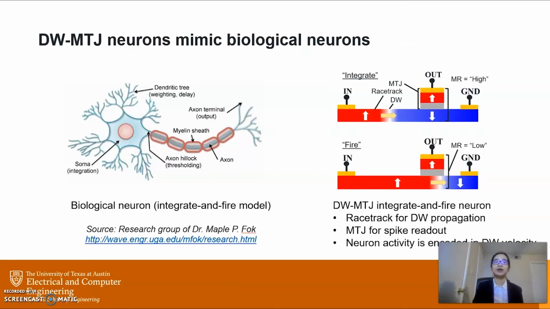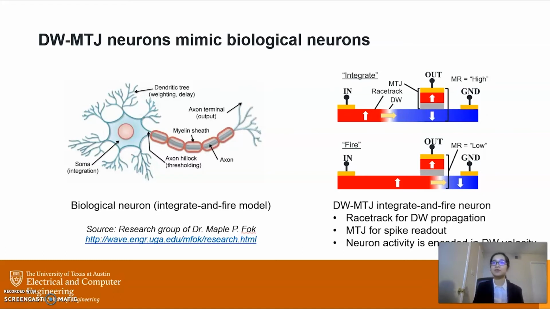The artificial neuron is one of the basic components of a neuromorphic hardware. Here we're focusing on a spintronic neuron called a domain-wall magnetic tunnel junction neuron, and I'll refer to it simply as a domain-wall neuron from now on. The neural activity could be described by an integrate-and-fire process. A biological neuron can take the current input and gradually build up its membrane potential. Once such potential goes over a certain threshold, the neuron can generate an action potential, or a spike. Likewise, the domain-wall neuron can also capture such behavior.